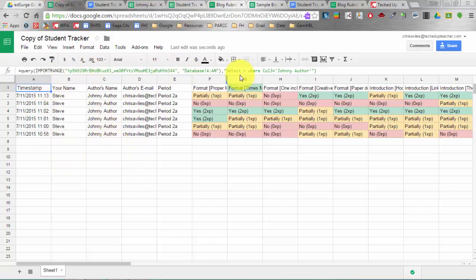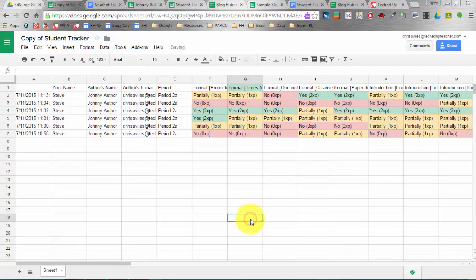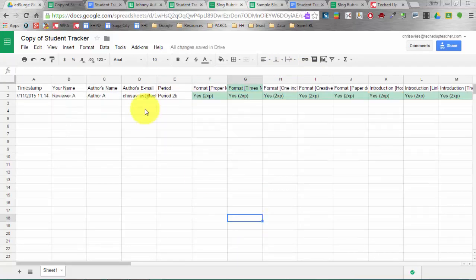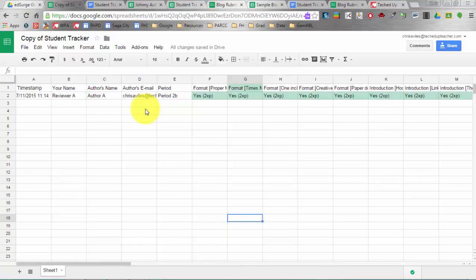So I'm going to pull out author A's information on the copy that I made. So I'm going to leave this. I'm going to change the column, author A. It's going to update, and now you see it's pulled out all of author A's information, and you can see author A is a rock star. So that's kind of how the formula works. That's where the formula goes.